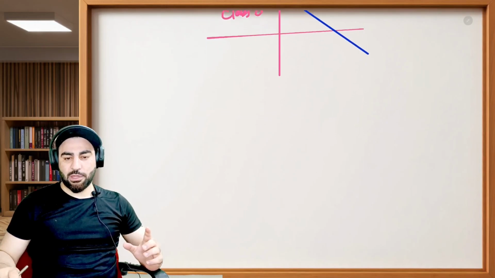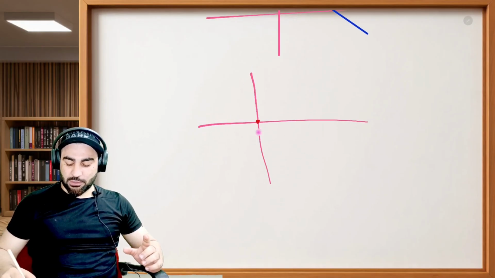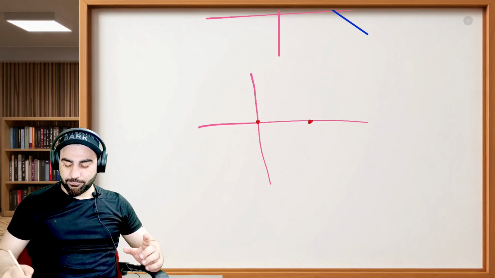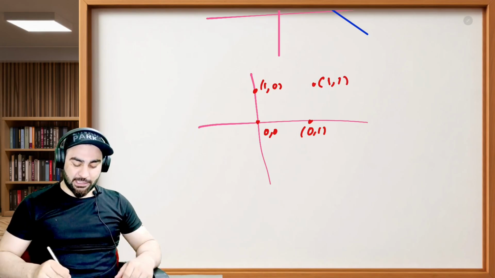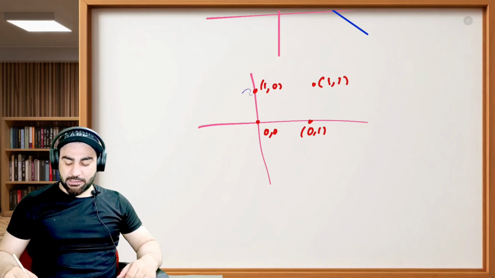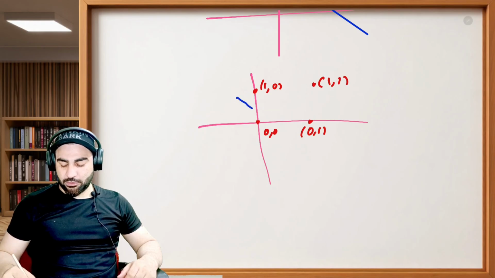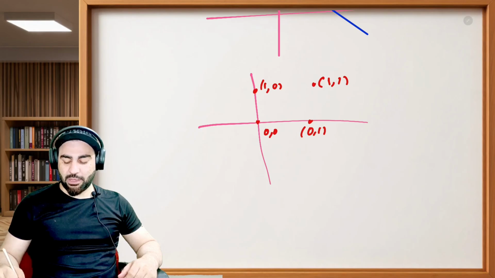This applies to, let's suppose, XOR. XOR was modeled like this. These were 0 0, 0 1, and then we have 1 0 and 1 1. These were the 4 points in which we were trying to model these gates. If you take the AND gate or OR gate, you simply can do it: this portion is 0 and this portion is 1. So you have a clear decision boundary. We have seen this discussion.